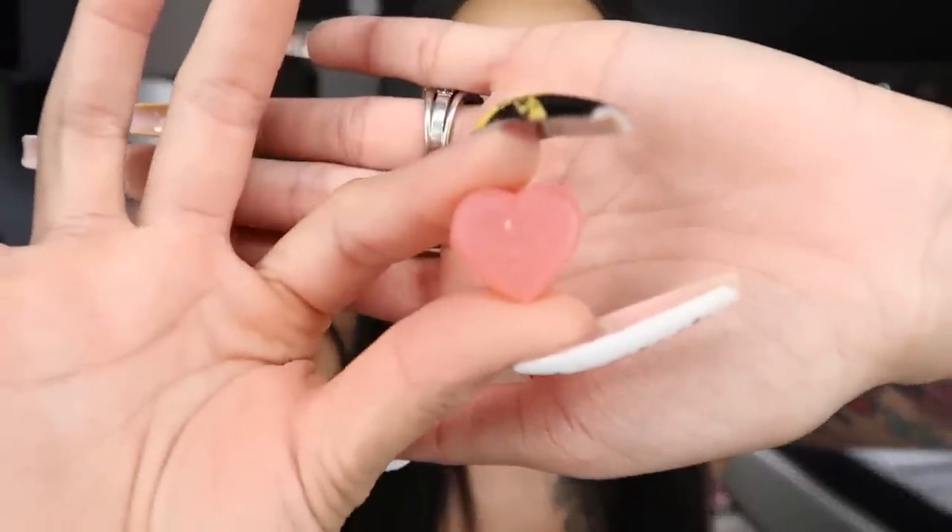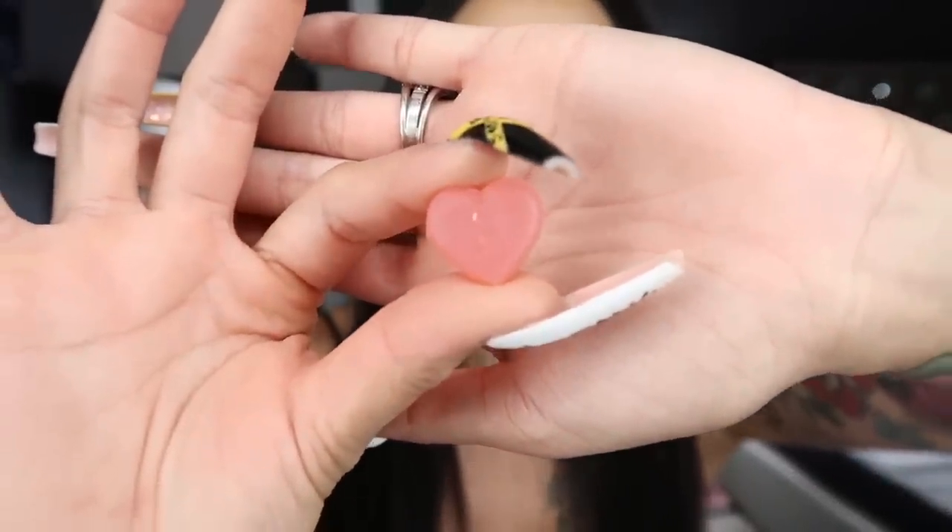I took one gummy this morning and it is two gummies a day, so I'm going to go ahead and take my second one now. Let me just tell you that it is bomb. Their gummies are shaped like a freaking heart — how cute is that? They are not chewy like most chewy candies. Once you chew it, it almost has a melting effect in your mouth, and it's super good. It's not too sour, not too sweet — it is that perfect equal medium. The biotin gummies come in a one-month supply and retail for $28, or $24 if you are part of the subscription.